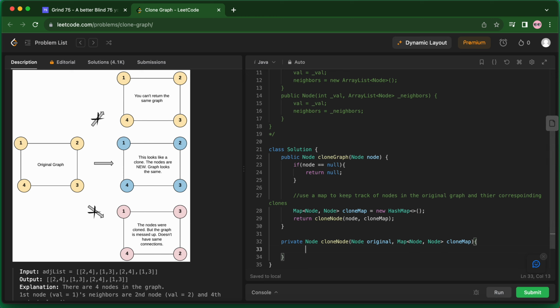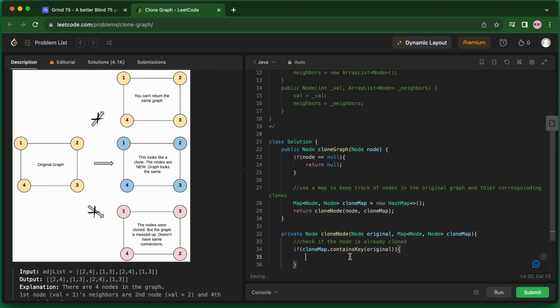So what we will do first is we'll check in the hash map if this clone already exists or not, right? So check if the node is already cloned, because if it exists in the map, that means we have cloned it. So we'll check if clone map dot contains key original.